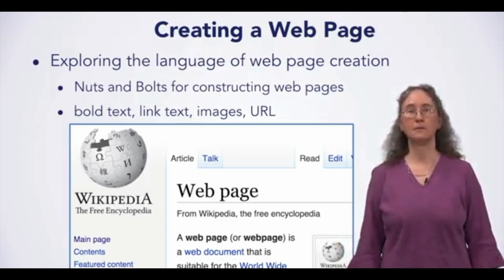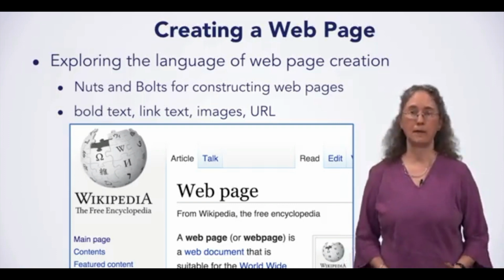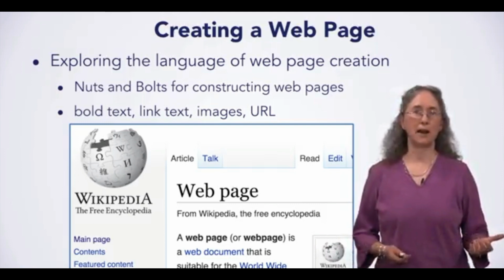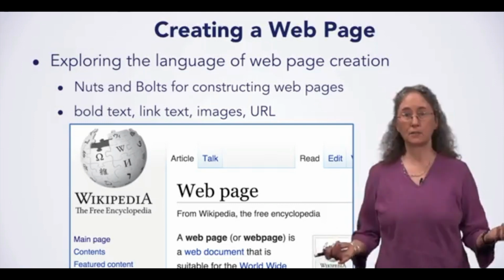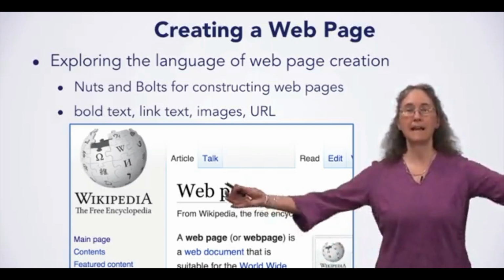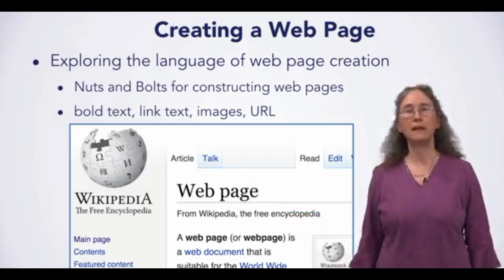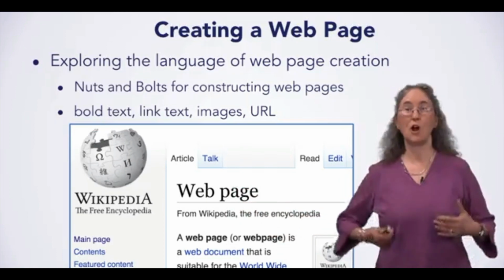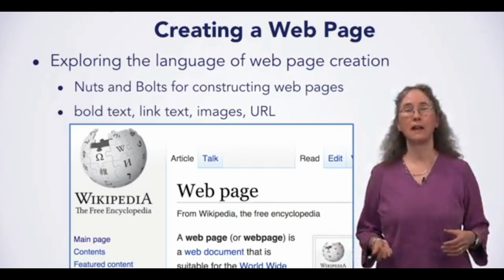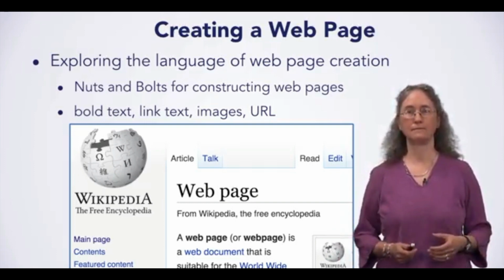Here is a Wikipedia web page that describes web pages. In the web page is an image of a web page. So we're talking about a web page with a picture of a web page, and in that web page is information, excitement. You'll learn about the basics in creating web pages. Your own imagination and creativity will help you apply this knowledge in creating your own pages.